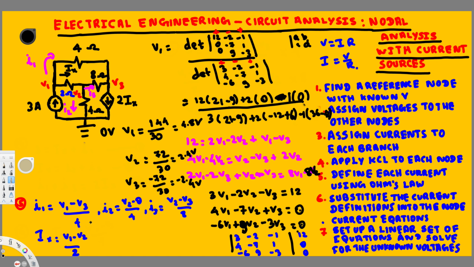And also if they ask for current, you can find it. Just plug the values. We have V1, V2, V3, and if you plug it in the first equation, you will get 1.8 ampere. I1 is going to be 1.8 ampere, and I2 you will get 0.6 ampere, and for I3 you will get again 0.6 ampere. For IX you will get 1.2 ampere. So these are the values you will get if you substitute all the V1, V2, V3 values and find out these currents.